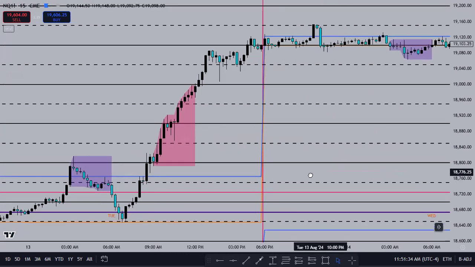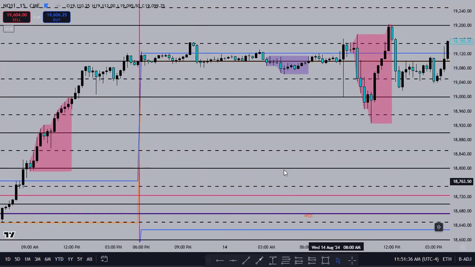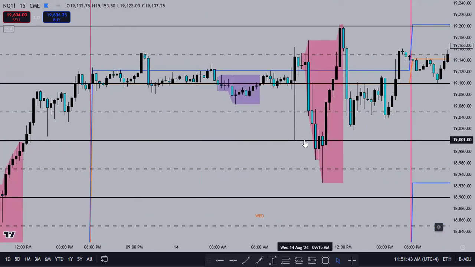All right, now coming into Free Cash Wednesday, once again, price triggered the previous day's high. All right, but what do we have for news? So on Free Cash Wednesday, we have major red news out at 8:30. So we know we want to wait until after 9:30 to see if we can catch a sell high setup.